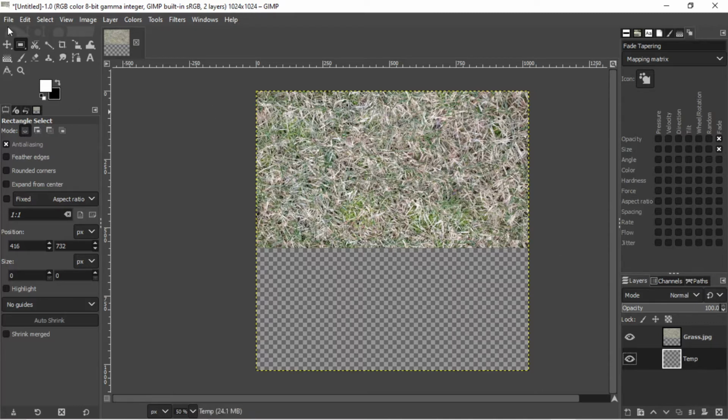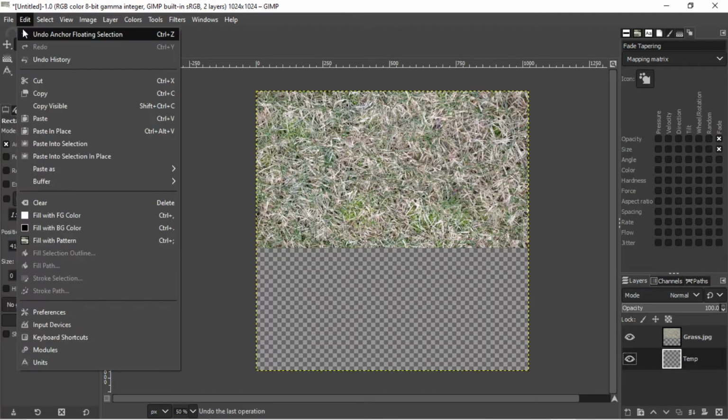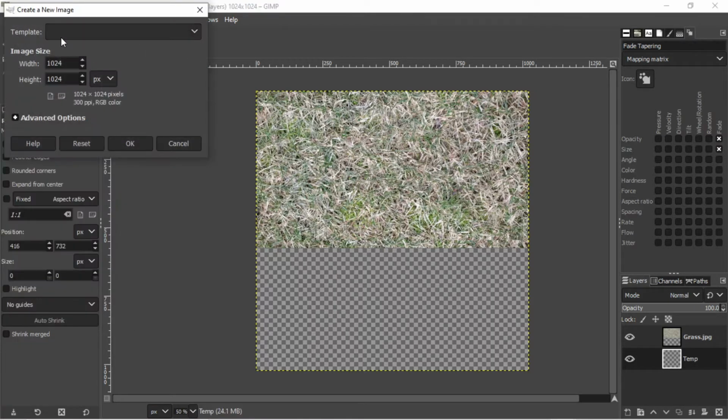512 by 512 still gives you somewhat of a decent resolution. It's actually like the very bottom of the barrel, but if you have a better camera, I only have an S10 Plus.